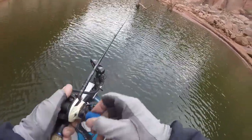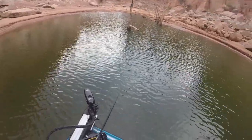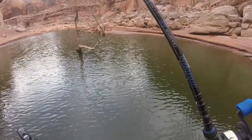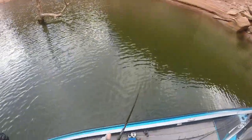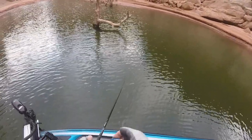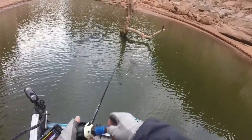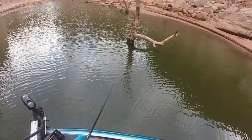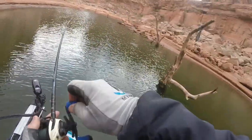Well, guess if nothing else, you'll learn that stripers will hit spinnerbaits. You might ask, why do I keep fishing if I know they're stripers and I'm not after stripers? It's because sometimes the bass will run with the stripers. So even though you have to weed through the stripers, many times there's a nice bass in there, and all I want to do is really just see if there's more than one species of fish back here in the back of this thing, because there's a lot of fish back here. I just have to make sure.